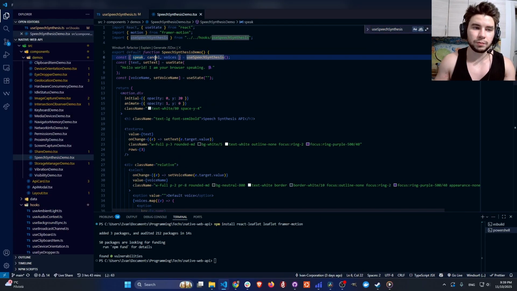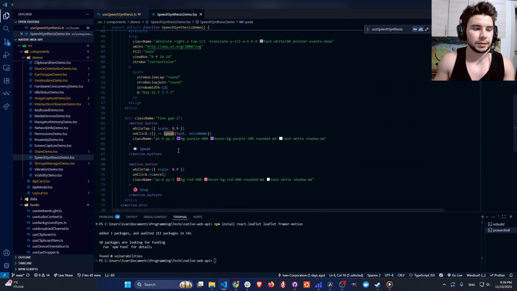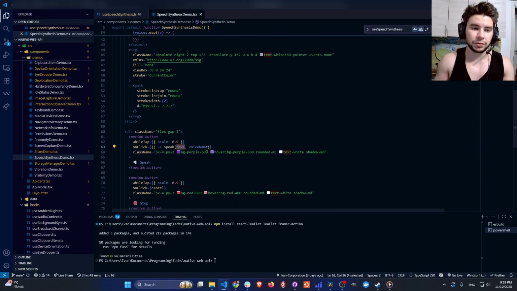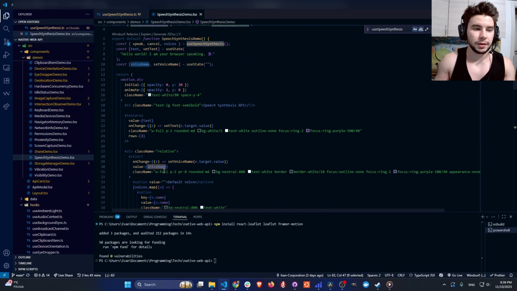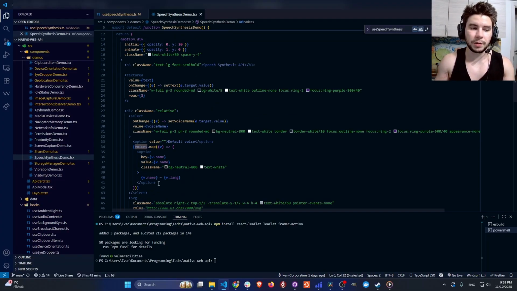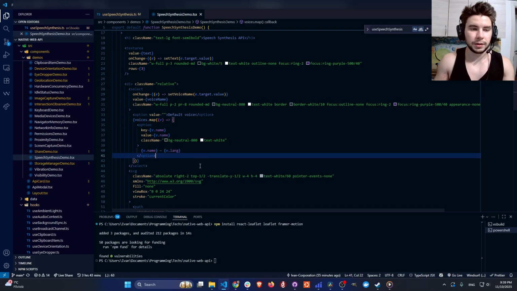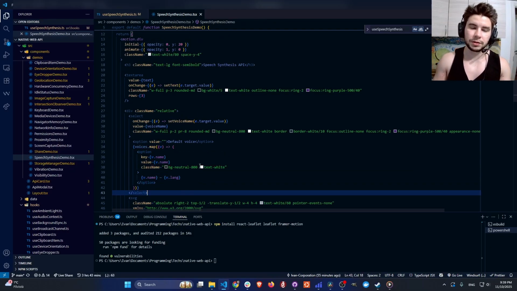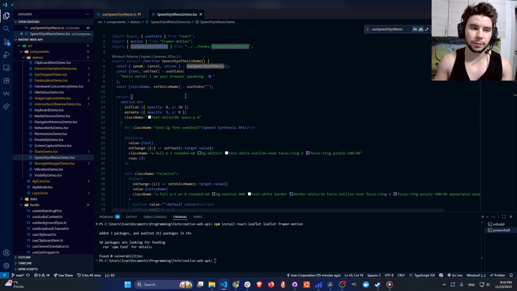In this hook we see speak, cancel and voices, three things that we need here. Speak is just an activated function for speaking the text that we have in the input with the voice name. Voice name we get from voices, also from our hook. We just map voices here, and I also fixed a bug with getVoices, which was unavailable on Chrome. It's also a Chrome bug for some reason.